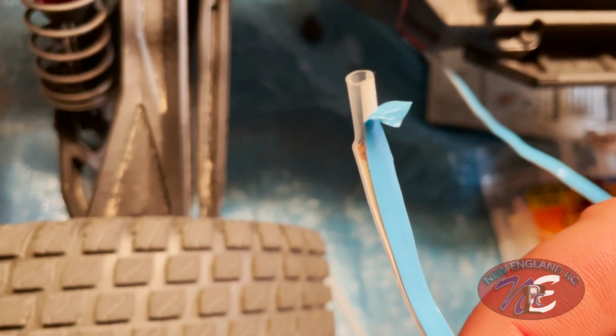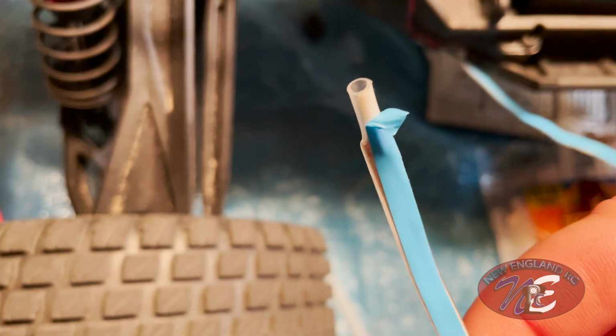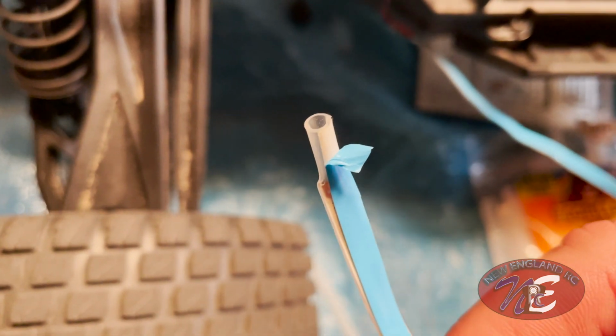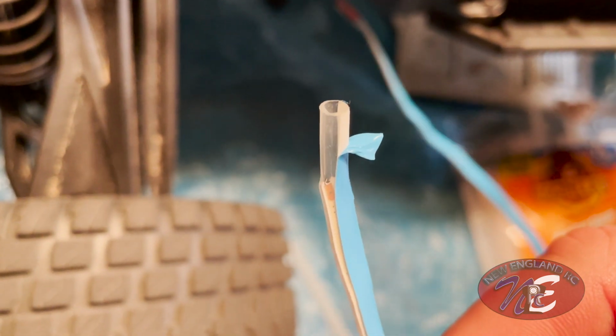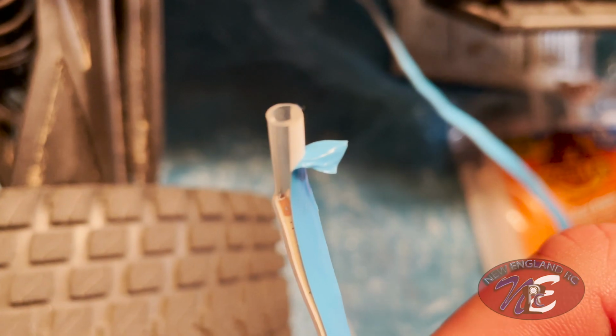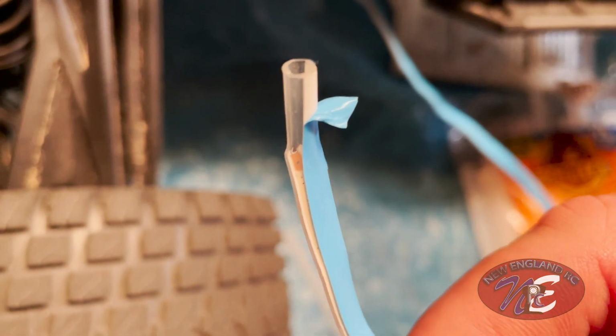Also, when you're peeling these off, just got to be careful not to peel that white tape off as well, because that's the sticky part. It's easy to do sometimes if you're not careful. So you just want to make sure that you get a good start and you're only pulling the blue part off the back, not the white.